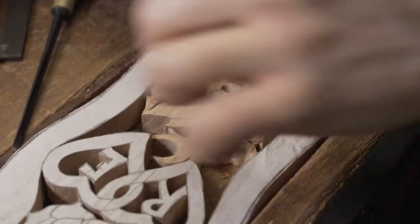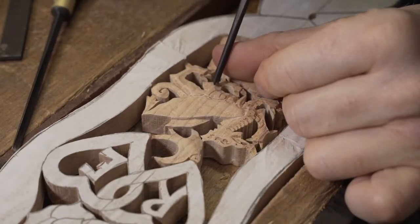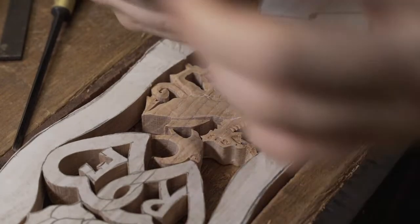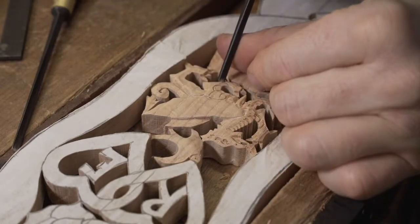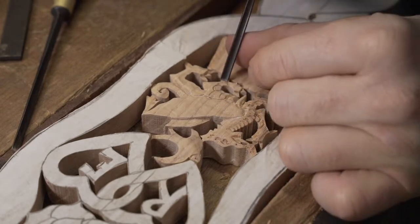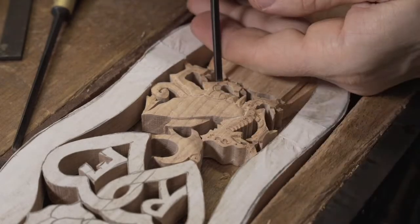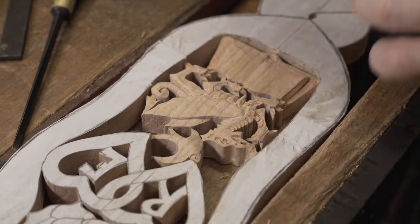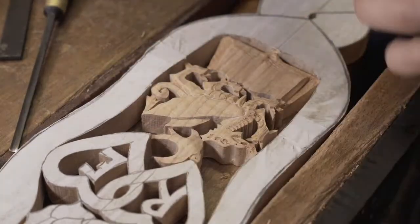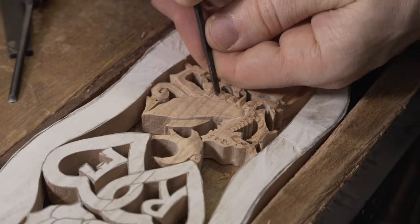The reason that I've chosen to do it in this order as well is basically all hinged on the book. Because that was the design that was very much the most taxing in terms of working out, that's the one that I wanted to get completed first of all. It's the most difficult bit, isn't it? It's the most unfamiliar. Yeah. You know, because they're all individually sort of challenging carvings, but that one there is the one that we carve the least frequently. So you have to work out all of that.